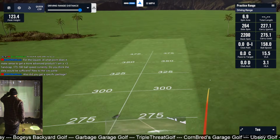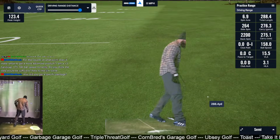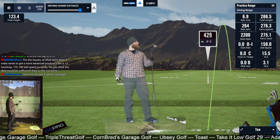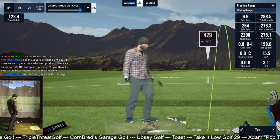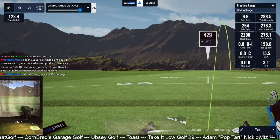I mean, that was high heel, and that's 275. Yeah, it's a fade, but that's 8 down to 6 degrees, launching at 15.5 and 2200 spin on a Healy mishit.